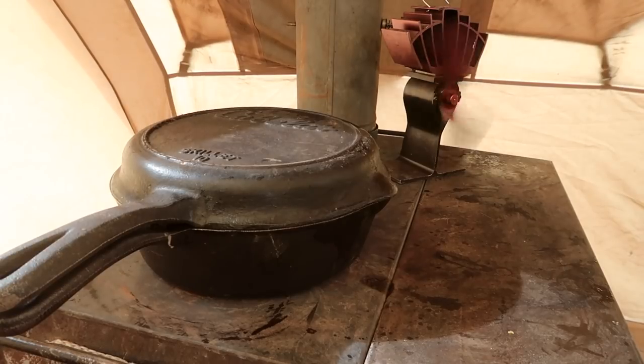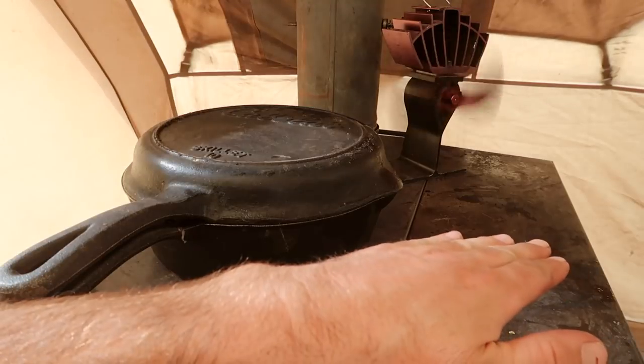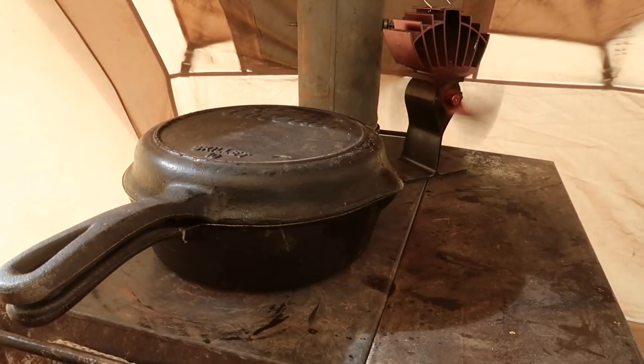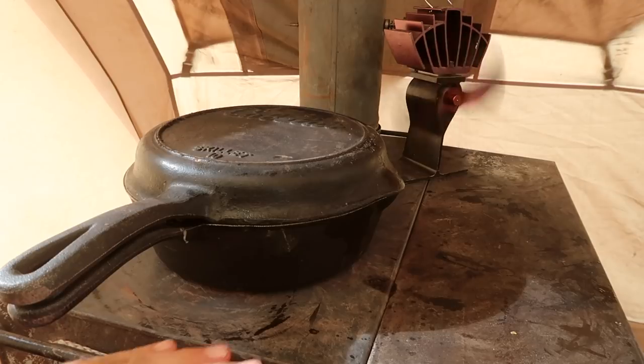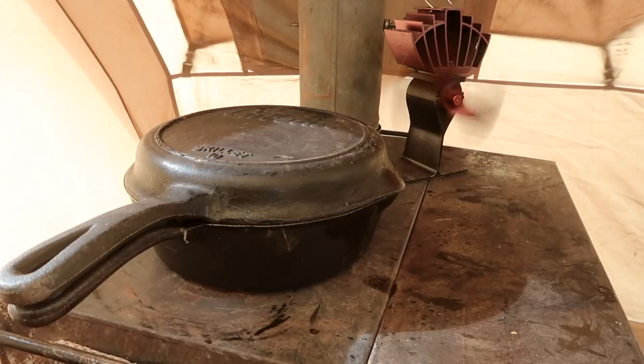It's really easy to cook with these. I mean, once they get warmed up, you just got to regulate temperature. So that's why it's nice having the side shelf here. The side shelf isn't nearly as hot as the normal part of the stove. Over the stove box here, it can get extremely hot. And then what happens is you end up burning the bottom of your baked goods, like croissants, cinnamon rolls, cookies, buttermilk biscuits, all that stuff. It'll all get burnt on the bottom, but then the top part won't be cooked yet, and you kind of ruin your desserts or your treats.